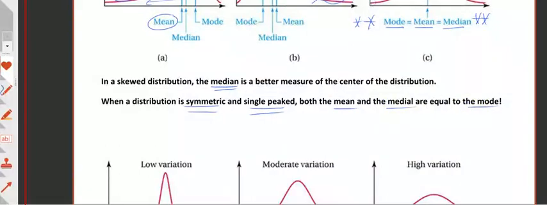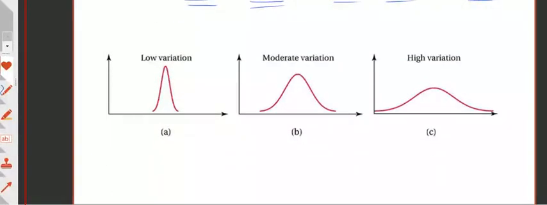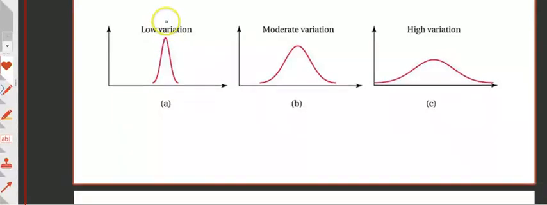Okay, last characteristic of a distribution that we want to cover is variation. Variation is the spread of the data about the center of that distribution. So the center here, I didn't do a really good job of drawing those. The center is where that peak occurs. So we can see we've got some symmetry and we have a center of that data. Again, that's where that peak occurs.